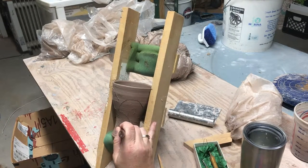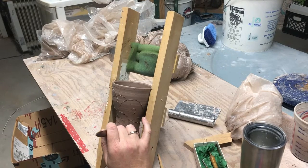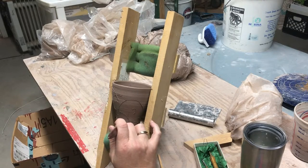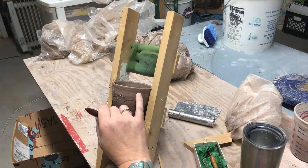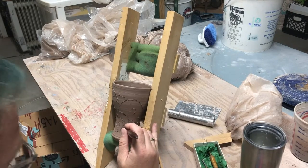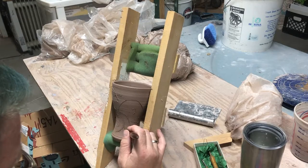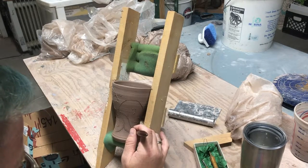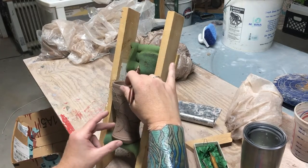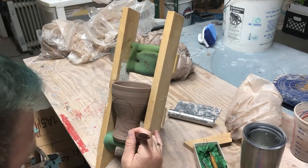About every workshop has scrap wood lying around. If you want to get really fancy, you could go buy some really nice pieces of wood from one of those box stores or your local hardware store and get a little fancier, but yeah, why bother? Use some scrap wood, go dumpster diving, ask friends if they have little bits of scrap wood. A few screws, because you gotta hold it together somehow.